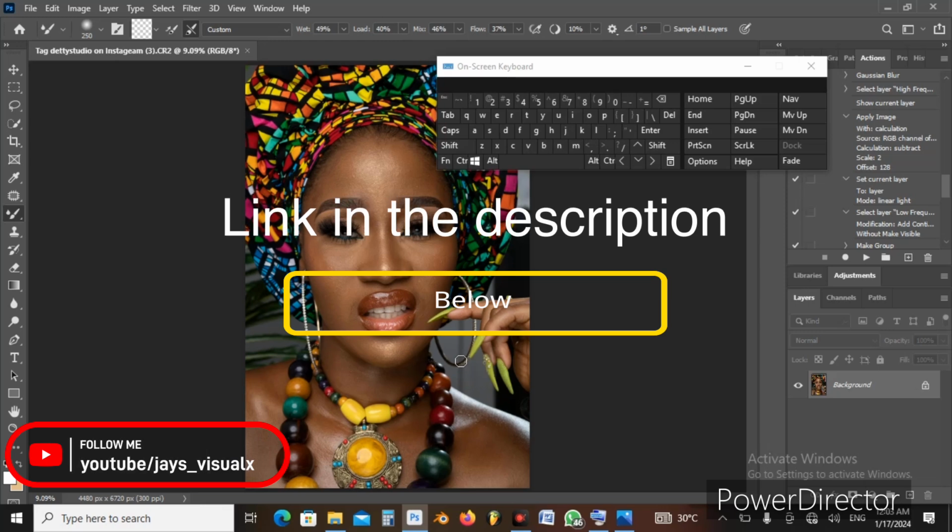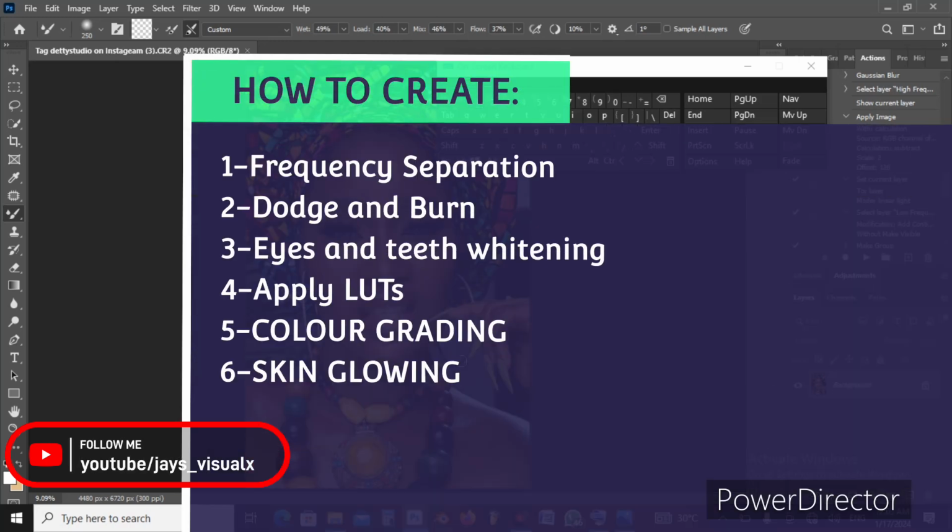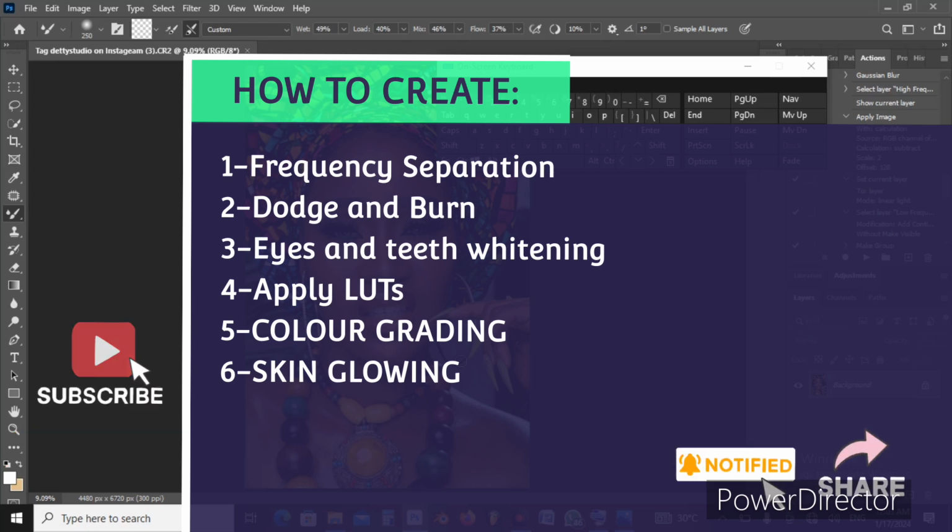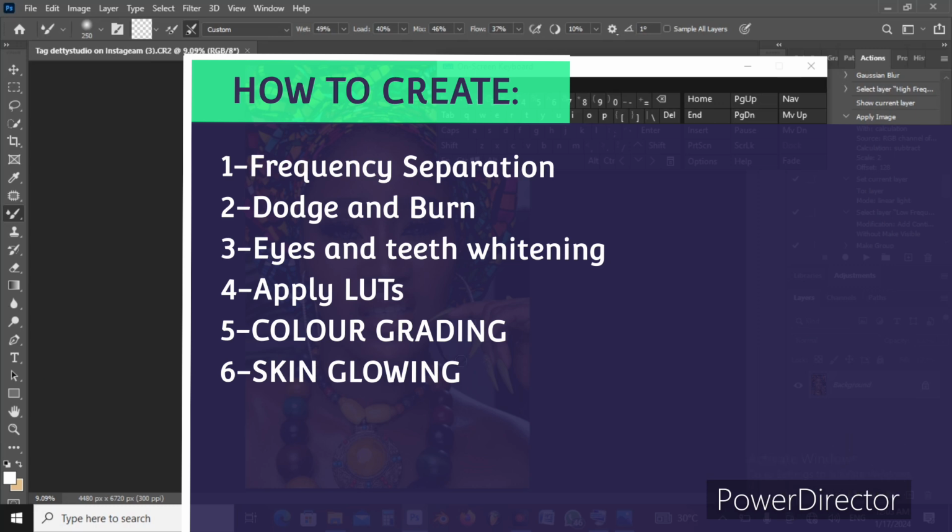In the group, I was told they really want to know more about how to retouch their model's skin, that is, how to make use of the frequency separation properly. And some people also asked me to make a tutorial on how to create dodge and burn, and some asked how to apply LUTs and how to create a LUT, and some asked how to color grade in a good way and brighten your skin tone, and some asked also how to make a skin glow.